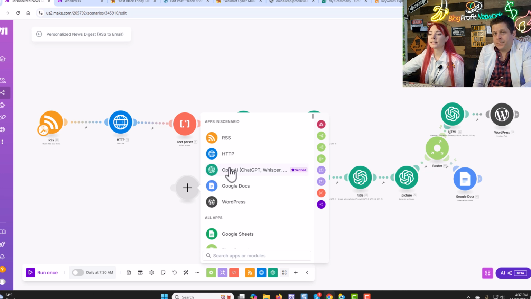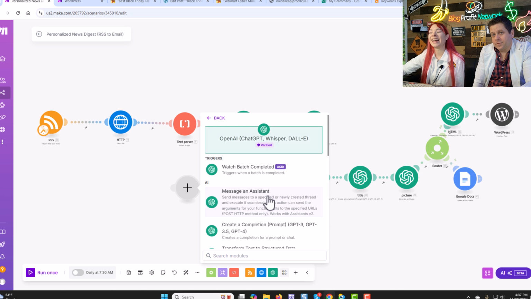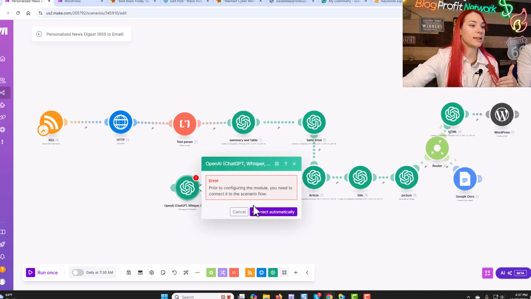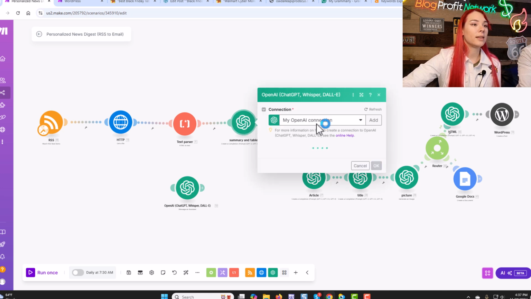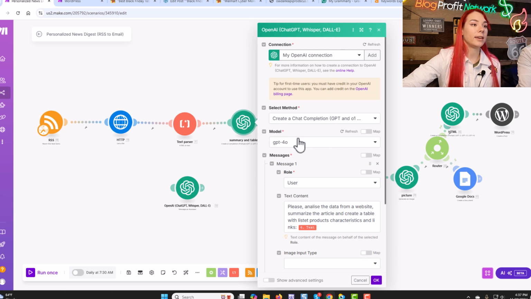Yeah, the problem here is choosing the right thing. As you see, it gives you a lot of options. I was using the messaging assistant. It's basically what you as a user would do. You would just message ChatGPT. It doesn't let me show it without a connection. Well, you could show it on the other one, can't you? Yeah, there you go. So create a connection here. It's going to ask you for the API key and everything.